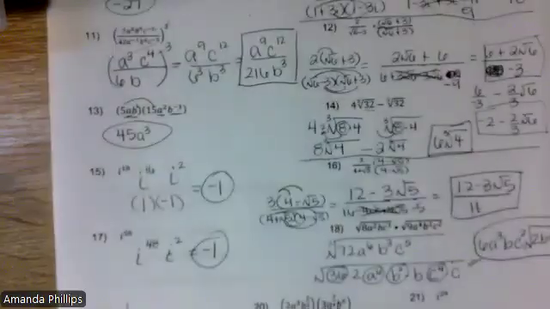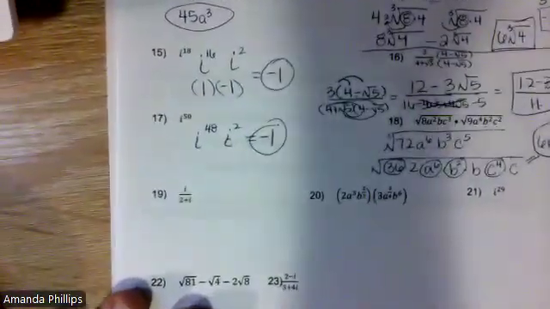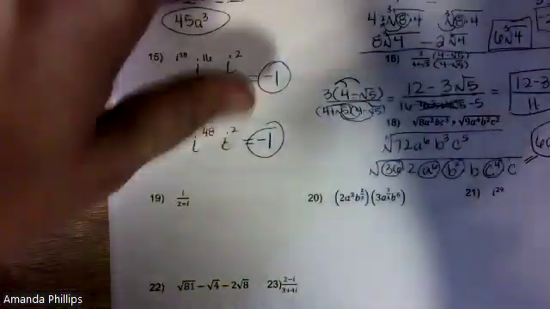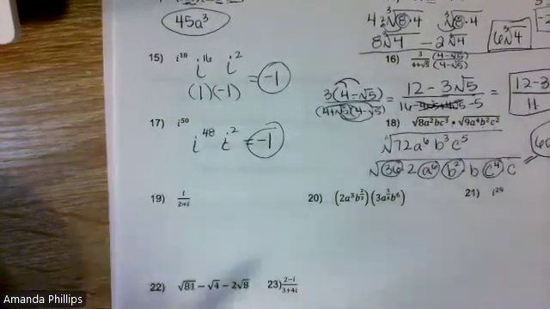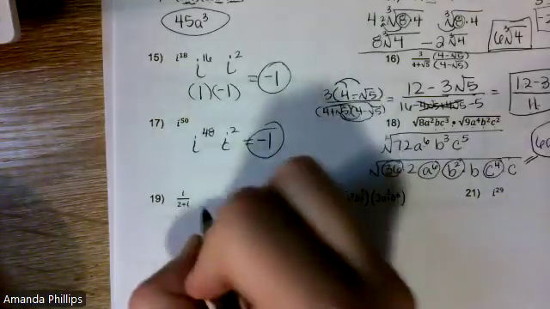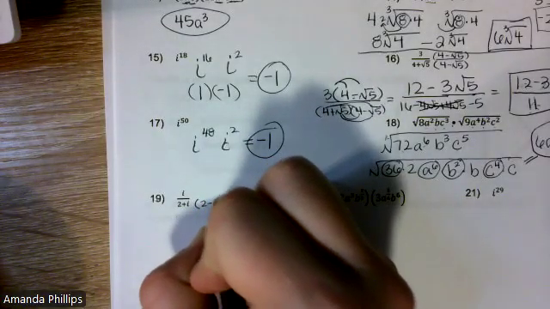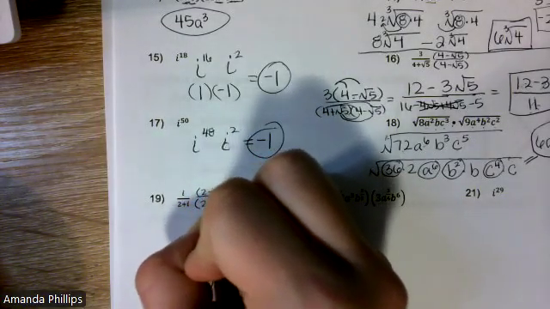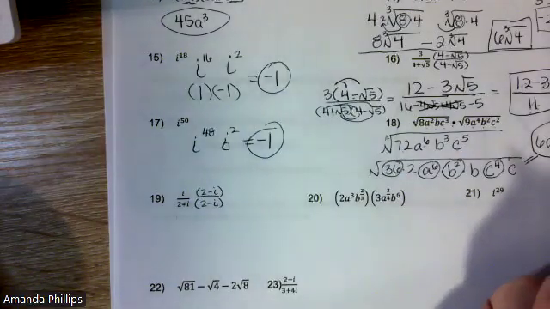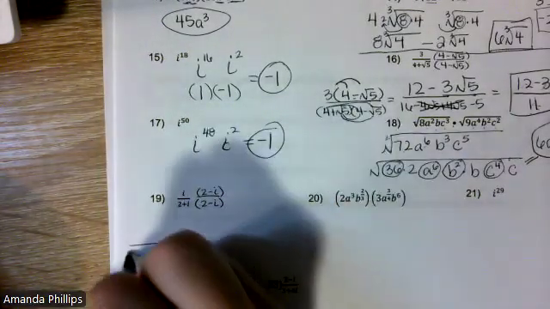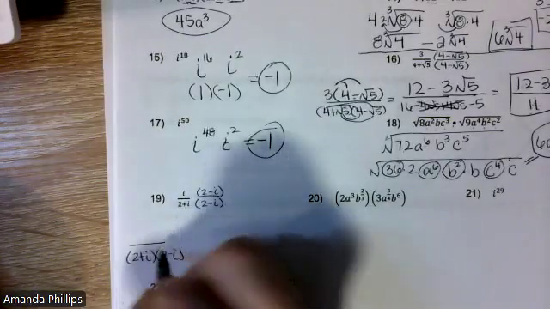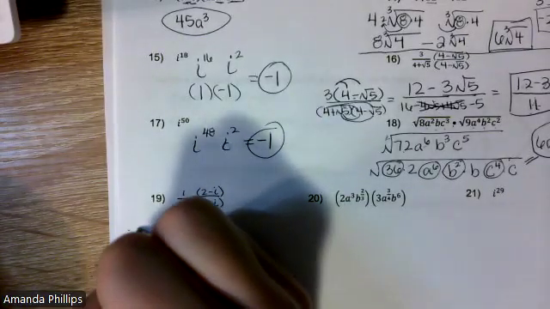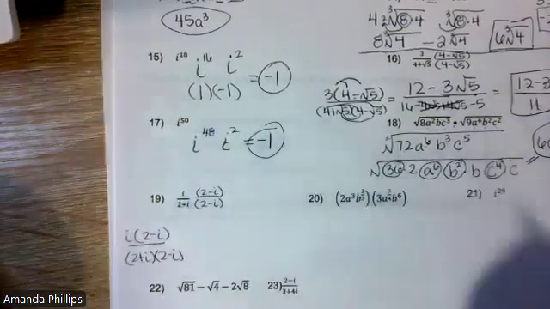All right. Another one. We've done a lot of these, but these have all involved radicals. This one is our first one in a while that has involved an i. It's the same thing. I don't like i's in the denominator, so we're going to have to multiply numerator and denominator by 2 minus i. I'm going to write it bigger so you can see what's happening. So I have 2 plus i times 2 minus i, and that's i times 2 minus i.